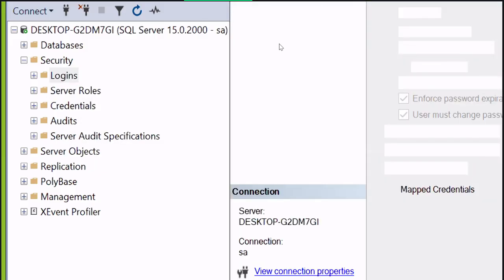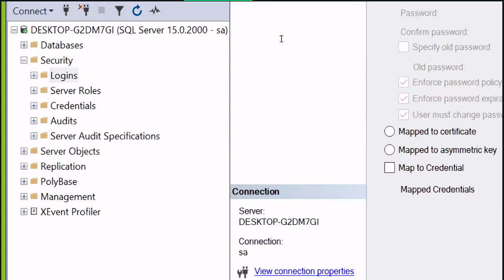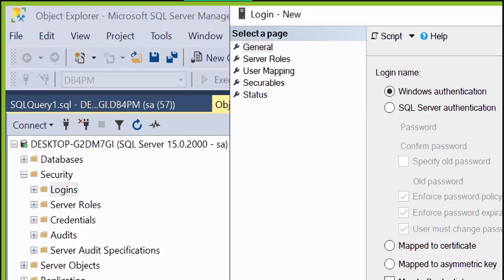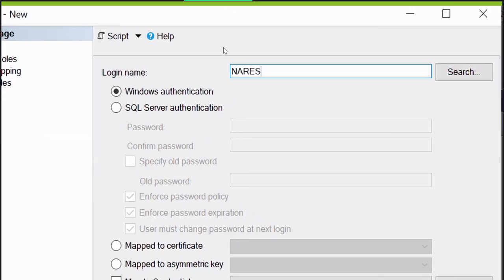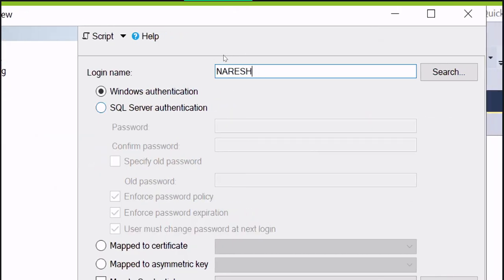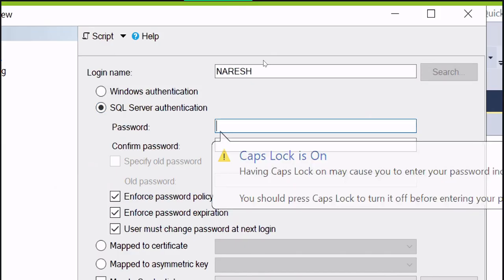When you select new login, what is it asking? Login name. Okay? Then suppose I'm giving some login name, Naresh. I'm creating this login for SQL Server authentication. Windows authentication means you don't give a password, but for SQL Server you give the password. I'm giving the password 123.